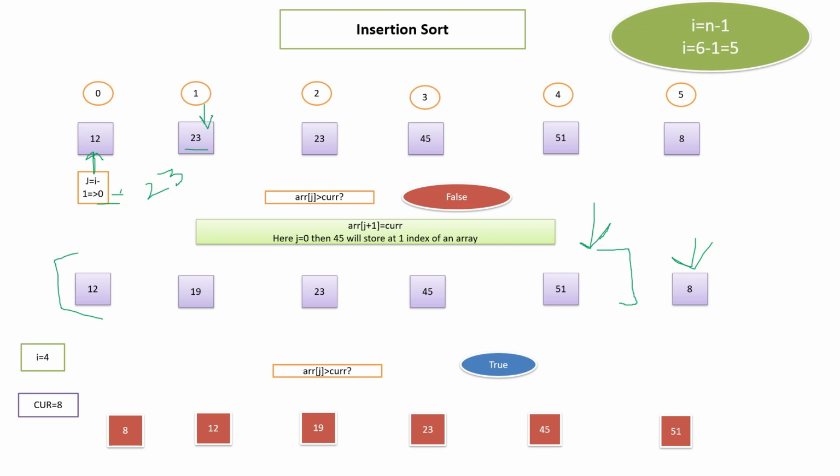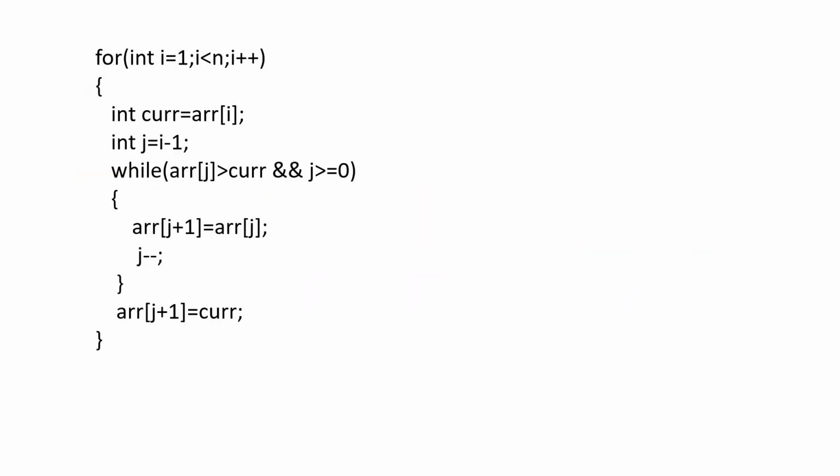So that's it. Now we'll look at the brute force approach. There is int i equals 1, where the outer loop will start, and we save the element in the current variable, and we initialize our j variable with i minus 1.